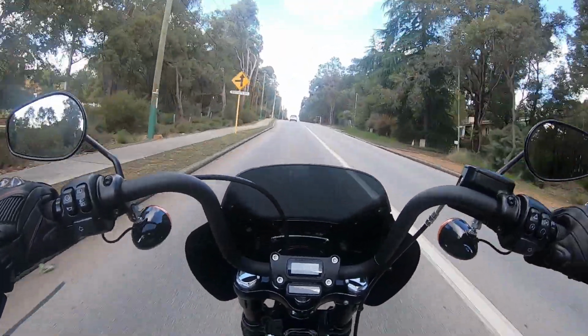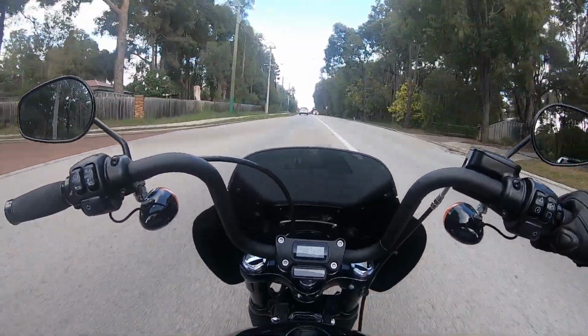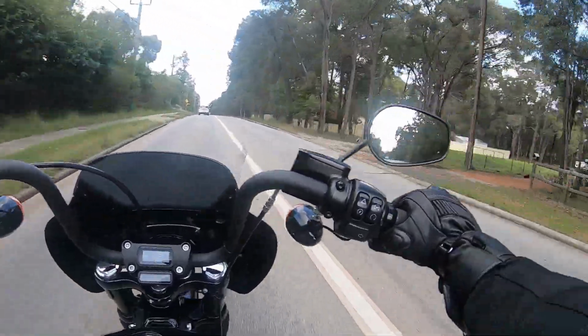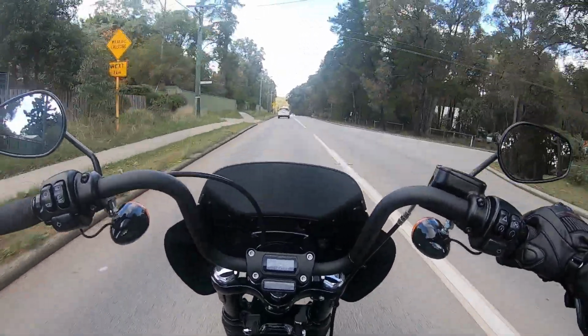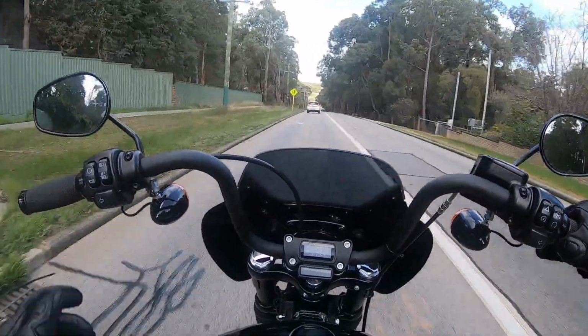So anyway, I'd like a Road King Special. I love that bagger touring look, it's so cool. Twin pipes out the back. But if I could afford it, I would keep this bike as well. But I've got this bike and I've got a 2016 new to me Triumph 1050 Speed Triple, which I love. So keep your eye on that. That'll be coming up on the channel a lot over the next few months, or hopefully for a while.